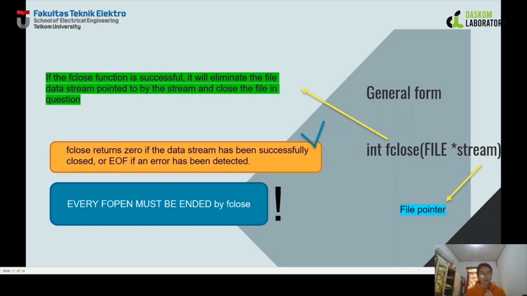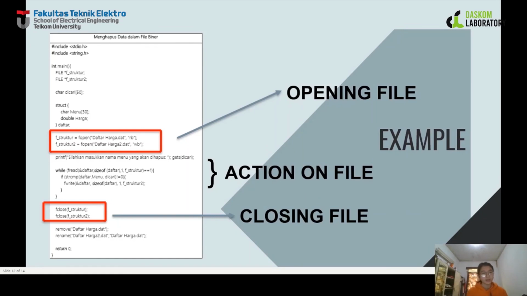EOF. Sorry. Every fopen must be ended by fclose. Remember, if you open a file, you have to close it too. So this is an important matter. Here is an example of where fclose is used.